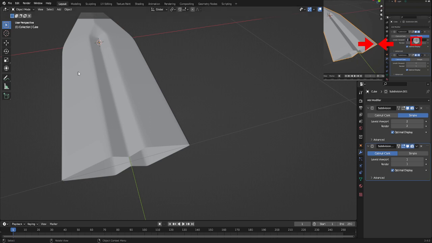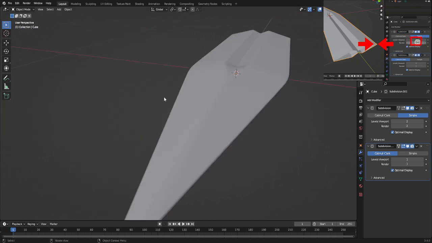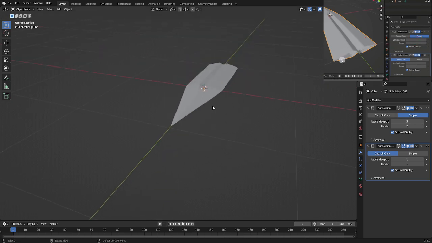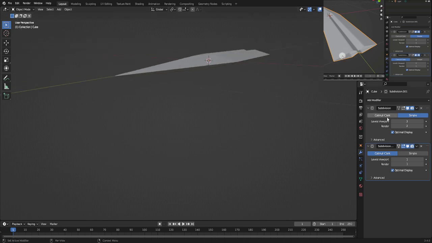Now, for rendering purposes, I'm going to leave off with a value of 2. This is so that later on in the course, the light will catch the edge a little bit better. And although that's not as realistic, it's going to feel a lot more realistic in the end. And we'll continue in the next chapter.